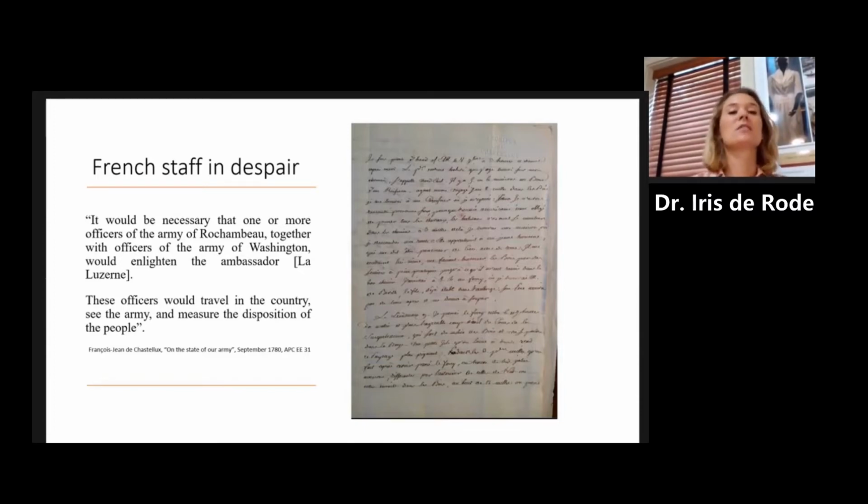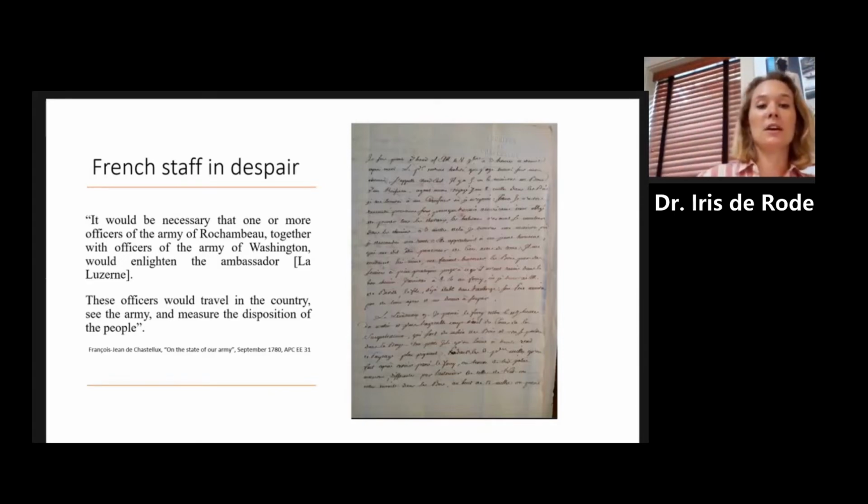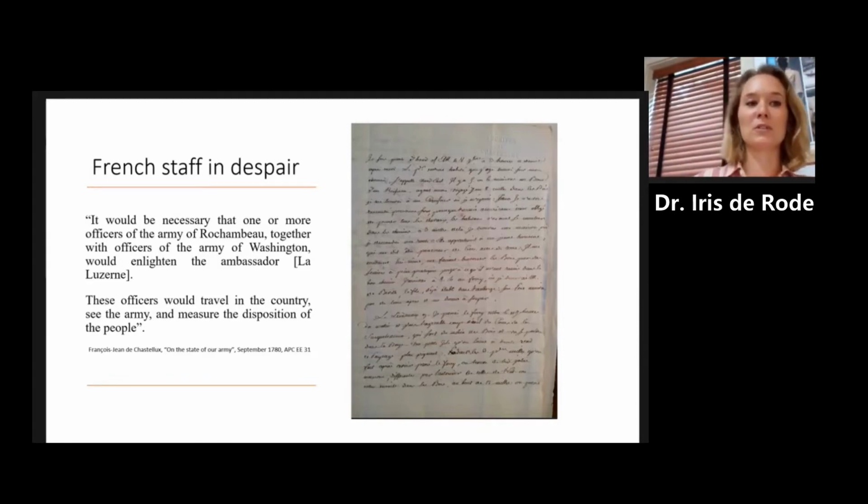And I'm saying this in a funny way because, of course, these people were really in despair. The French had arrived and they needed to fight. They had finally their occasion to fight the English, but what can we do? The Americans, of course, were also almost at the end of their struggle, as during multiple times in the war, but it was really a situation of despair.